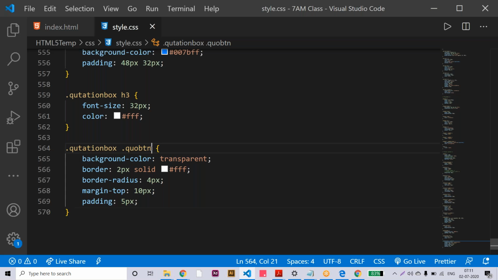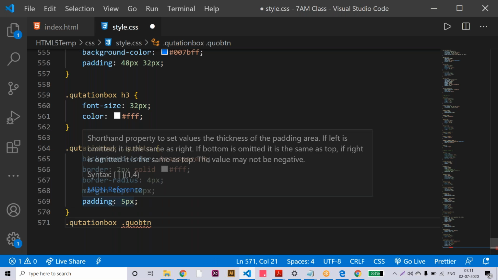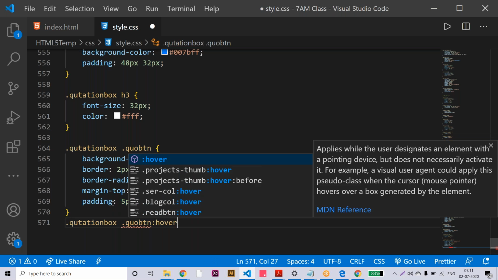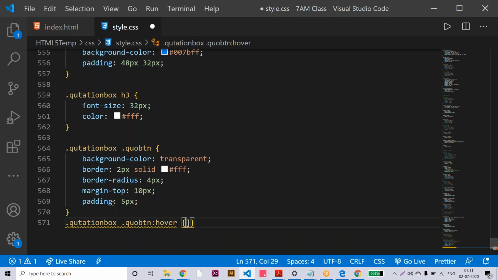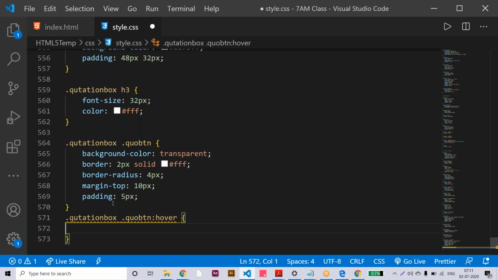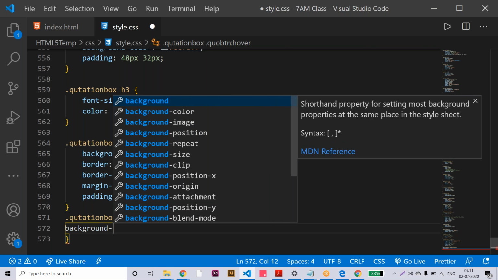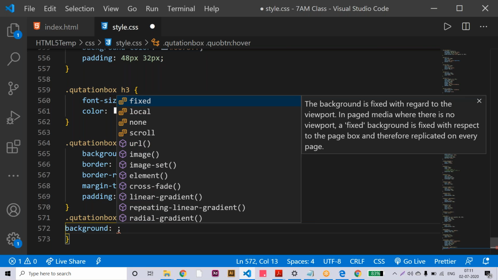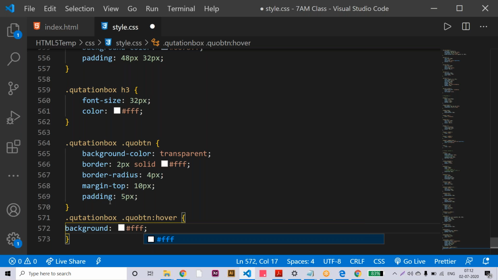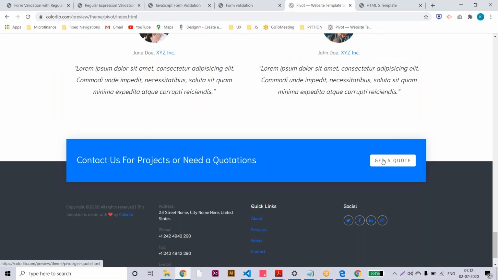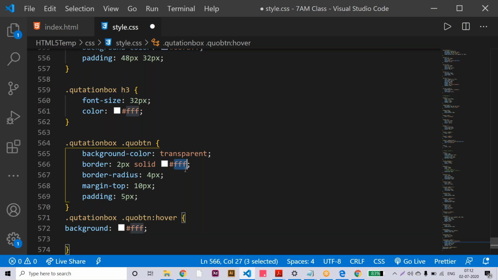Okay, now I'm going to apply the mouse over part. Okay, quotation button, hover. Here you can say the background color. Background is white, and text color also black. So what they given here? Yeah, by default the color is black here.